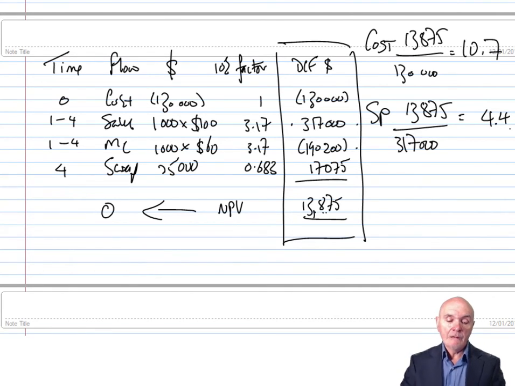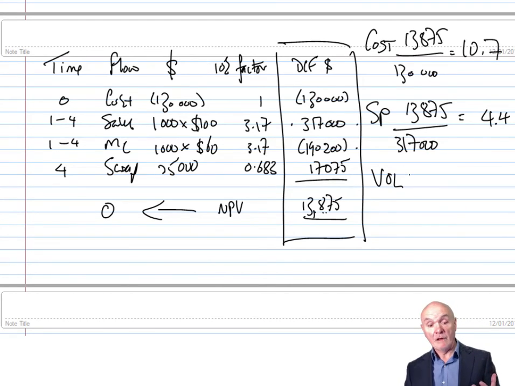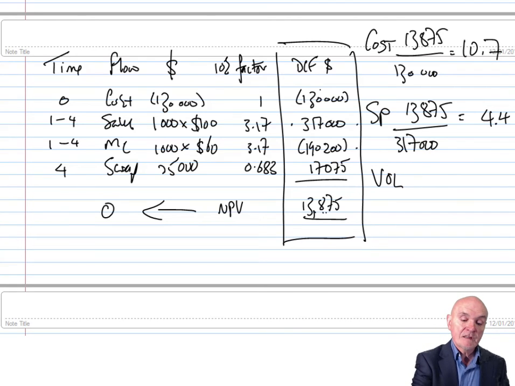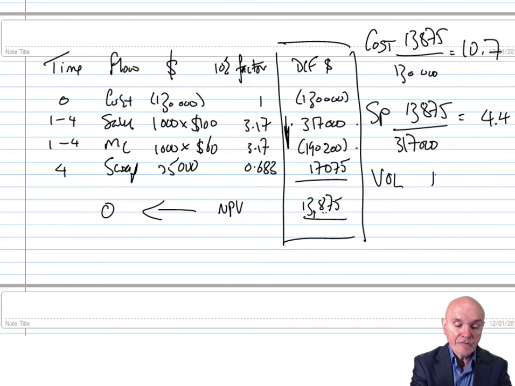And the final one I'll look at is volume. You can do it on all of them; they're all set out in the notes. But volume: if the volume was to reduce from 1,000 to 900 to 800 and so on, which of these figures are going to be changing? It's actually these two figures. Halving the volume will halve the contribution. So if the contribution was to fall by 13,875, then we'd be in trouble.